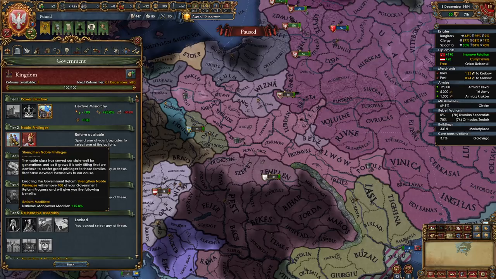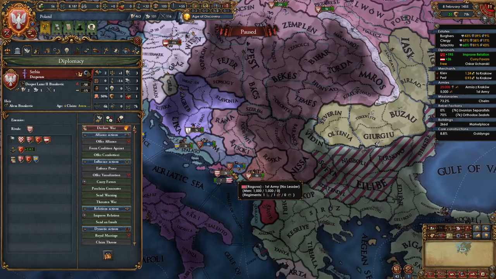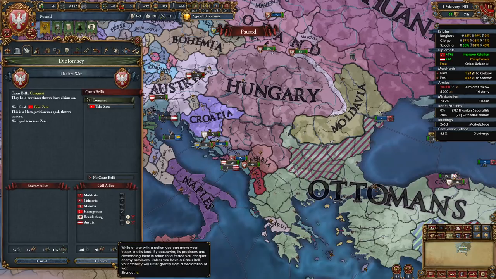And just like that, I'm gonna be declaring on Serbia. In your case, it may be different. You might have gotten a different vassal over here, and you might be declaring on a different nation, or you might not have gotten a vassal at all, and that's totally fine. But I am gonna be declaring on Serbia right now.